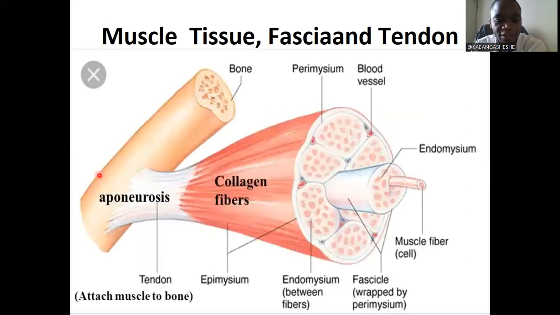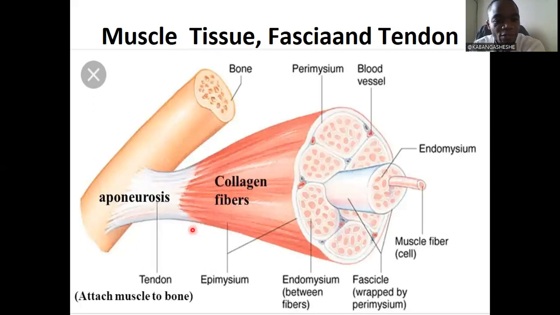So this structure here is a must know when we're talking about muscle as a tissue. Here we have a bone. Skeletal muscles, to be specific, are called skeletal because they are attached to the skeleton, which are bones, and their actions produce movement or locomotion of the skeleton. What we have is tendon connecting the bone to the muscle, or connecting muscle to the bone. That's the best way of looking at it.